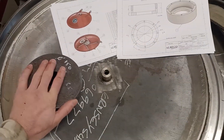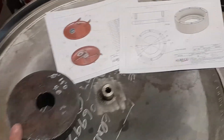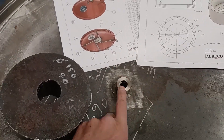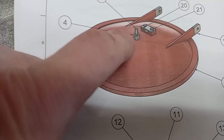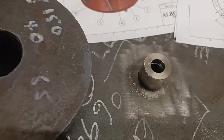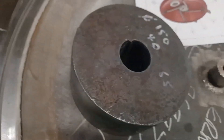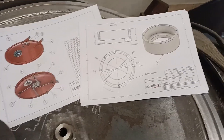Today I'm going to carry on with this hatch. I need to start on making the hatch viewport, which I've done the drawing for. I also need to attempt to make that bar that goes through, which is a little bit more complicated than it looks. I think I might have a go at that first, and then make a start on the hatch viewport, which should be relatively straightforward.